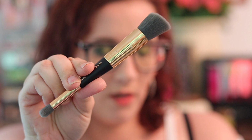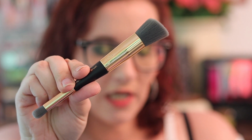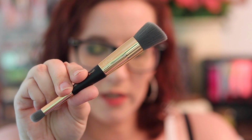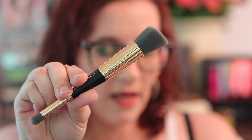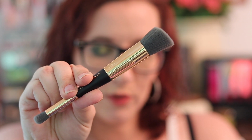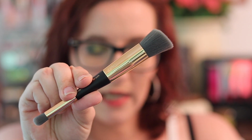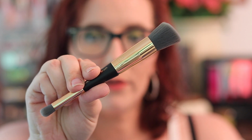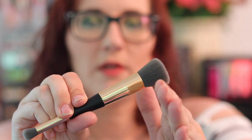There we go. The simplest tool to achieve the perfect contour. Side one, densely packed angle brush, applies to target areas, then buffs and blends for a sculpted look. Highlighter side, tapered brush for precise blending to enhance smaller features on the face. It retails for $30. So it's pretty soft.